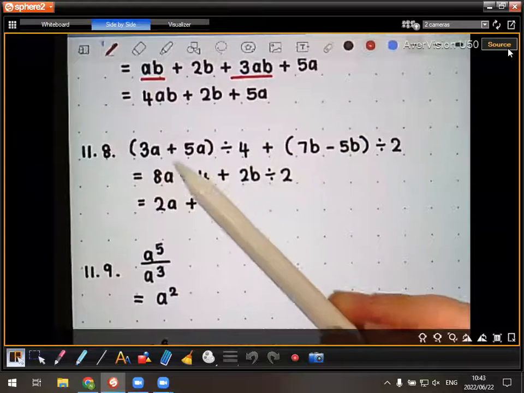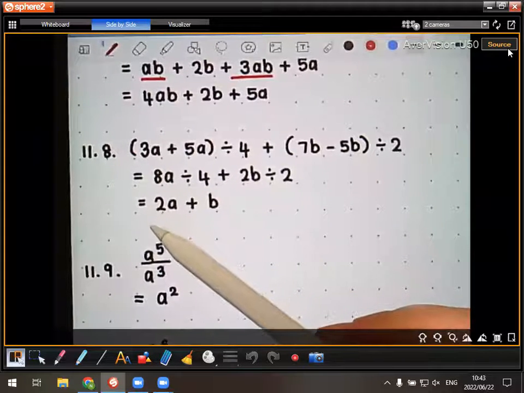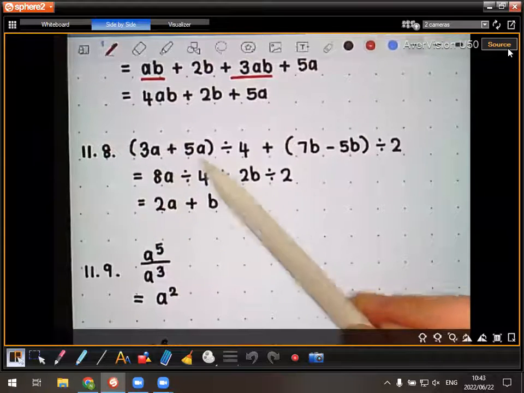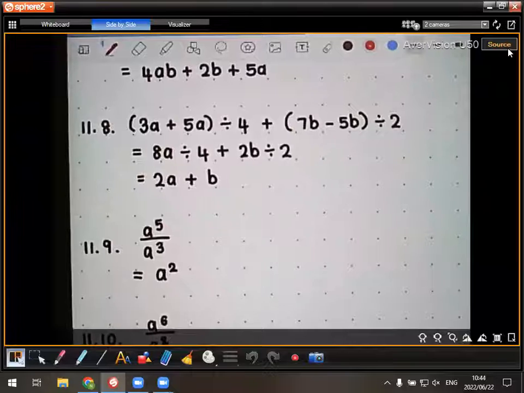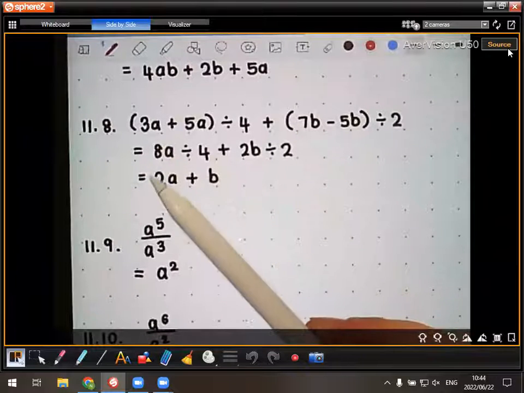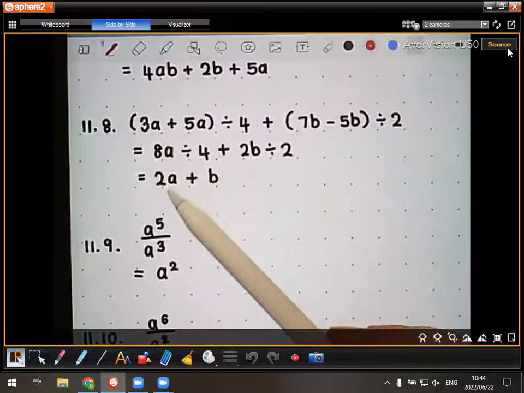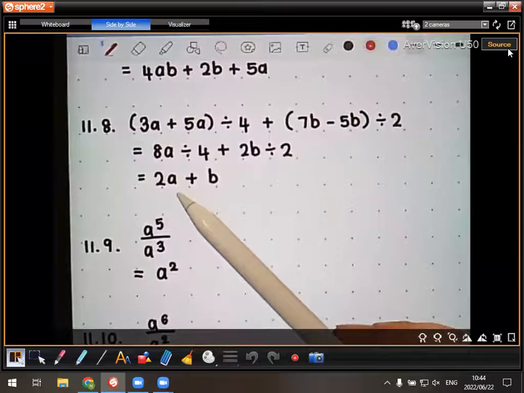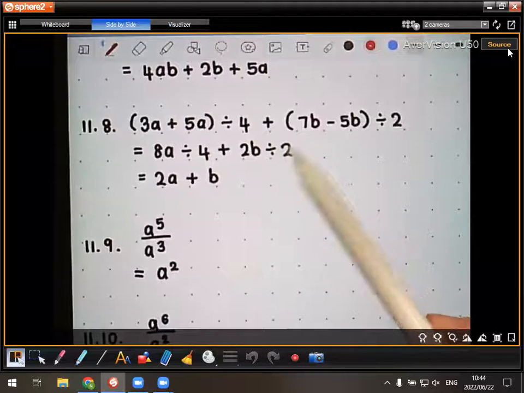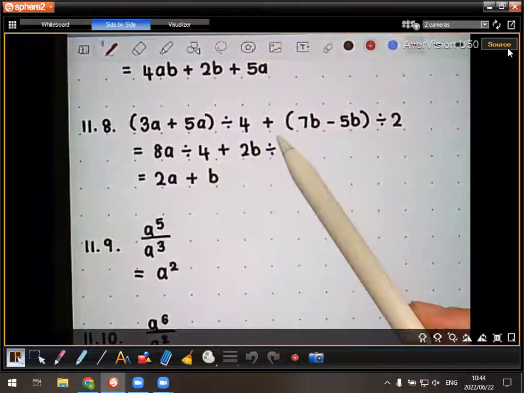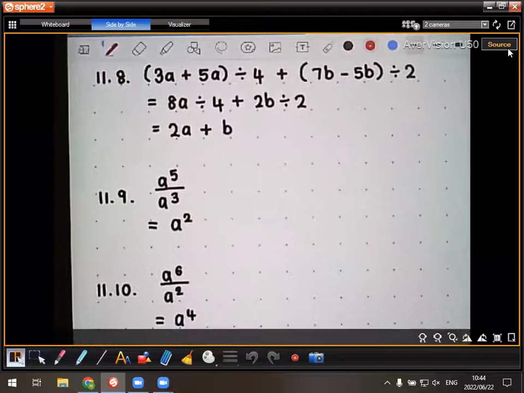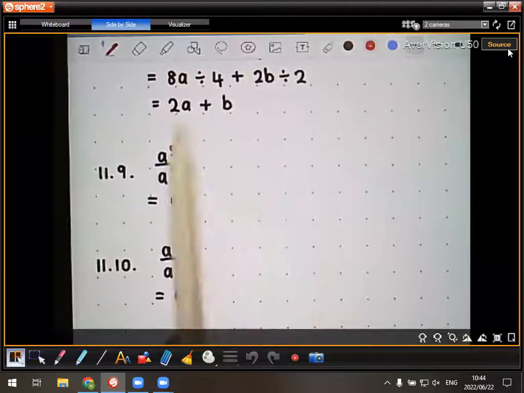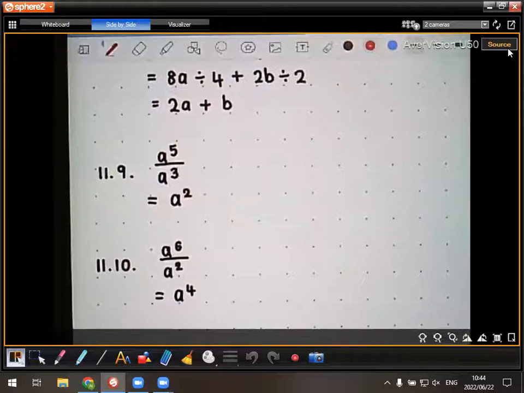8A divided by 4. 8 divided by 4 is just 2. Right? So remember that when we're working with numbers, we treat them as numbers. We don't change, we don't have any other rules now, all right? 8 divided by 4 is still 2, but now you must just make sure that you have that A there as well. Same thing here, 2 divided by 2 is just 1, but you have to have that B. And these are not like terms, so that is in your final answer, 2A plus B. Okay, we can't actually add those together.